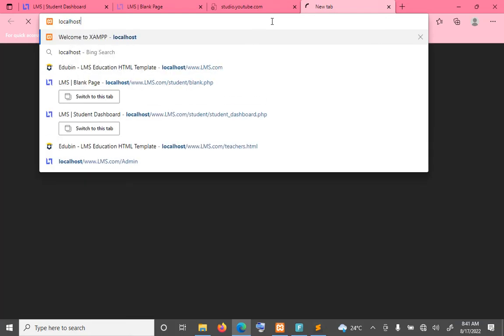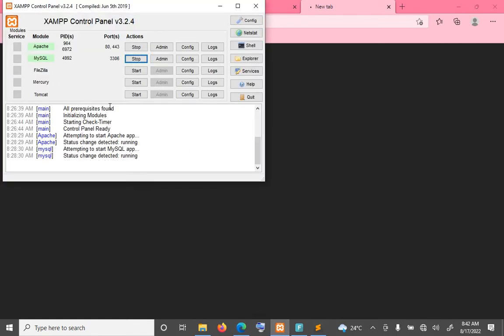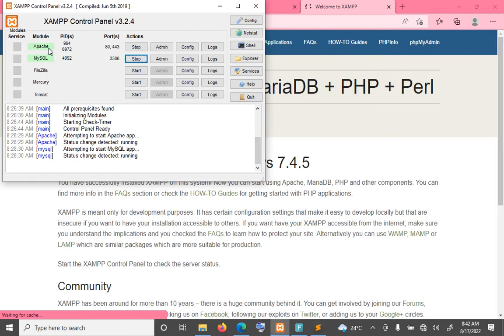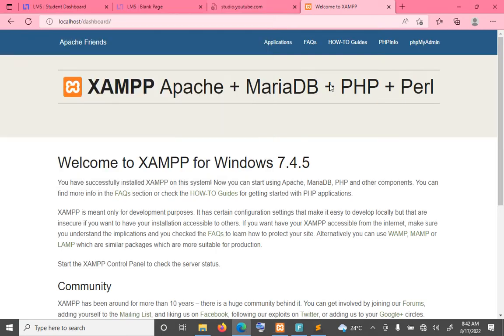Just open only the localhost, but make sure your data connection, your server, is on. Don't forget, this one will enable the database, then this one will enable the PHP code.